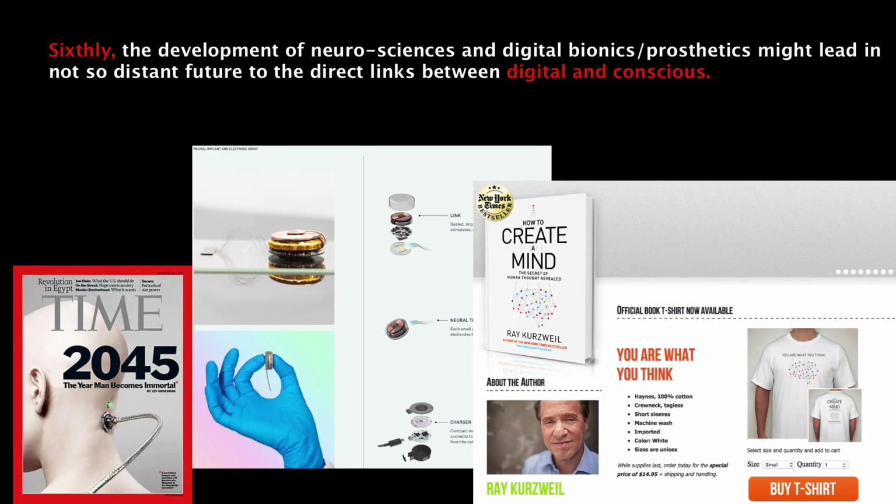Sixthly, the development of neurosciences and digital bionics, prosthetics might lead in a not so distant future to direct links between digital and conscious, between digital and brain, in a way, if we talk about hardware. Time proposes 2045. Elon Musk's Neuralink in the middle here has already been produced. It's still big, but it already works.